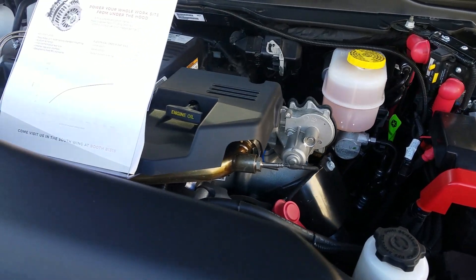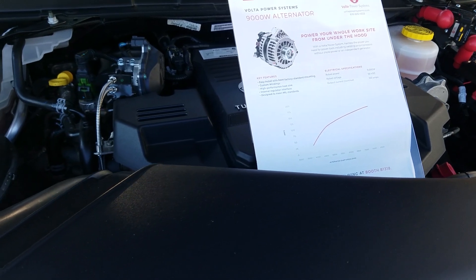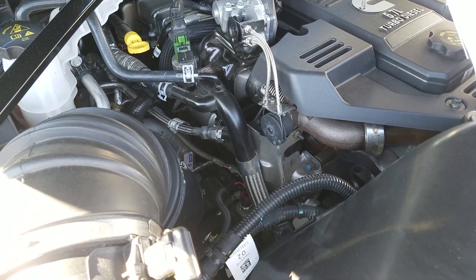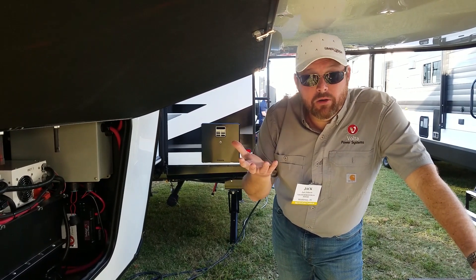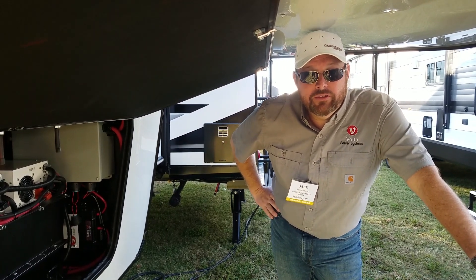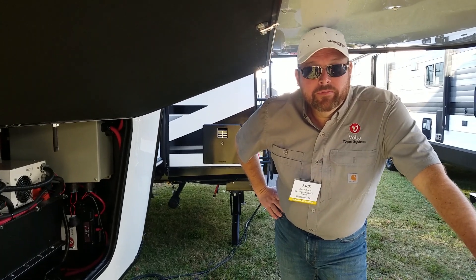On top of that, the truck has been outfitted with our power generation capability from our industrial side of the business. We do a lot of industrial work trucks and micro-hybridize many vehicles. This vehicle can produce, running down the road, almost 9,000 watts of power off a specially built alternator. We run at a higher voltage — all of our systems run at 51 volts nominal, 58 volts on the high side — to step up the power while keeping it below the high voltage threshold, so everything is touch safe, much like a 12-volt world, but with a lot more efficiencies.